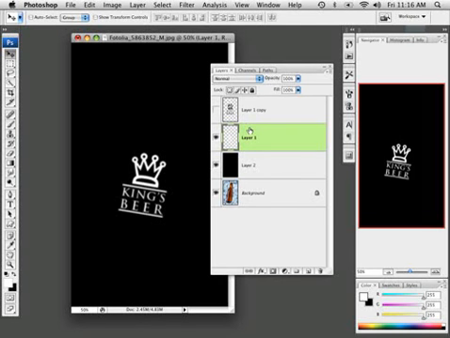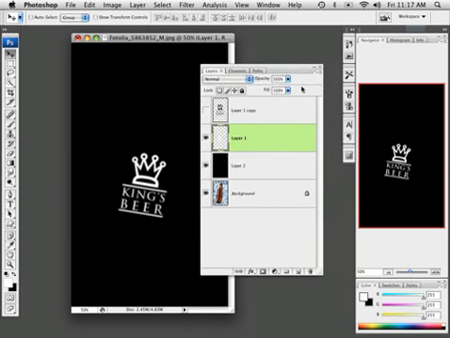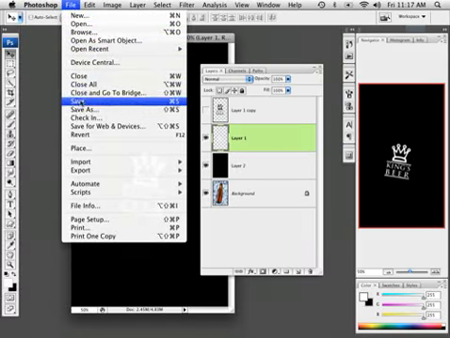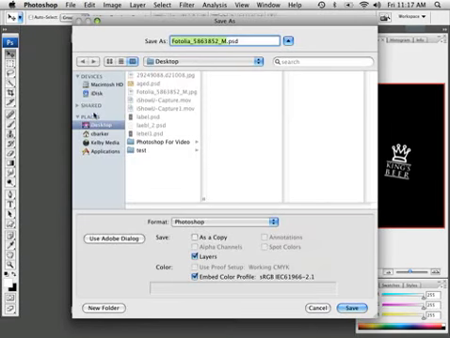Now, I'm not going to merge any of these layers down. Here's a cool little trick when you want to save out a flattened version of your file, but don't necessarily want to flatten the file you're working in. Just go under File, go to Save As, and then make sure we're saving it to the desktop, and let's go ahead and rename it, and we'll call it Glass Label. Go down here where it says Save, just uncheck the layers and make sure that As a Copy is set.